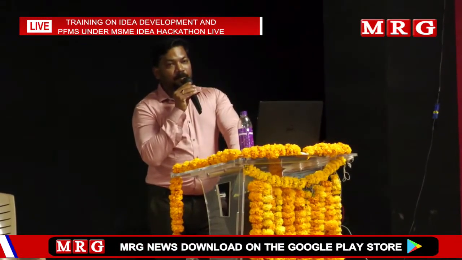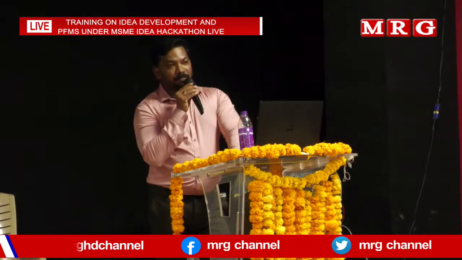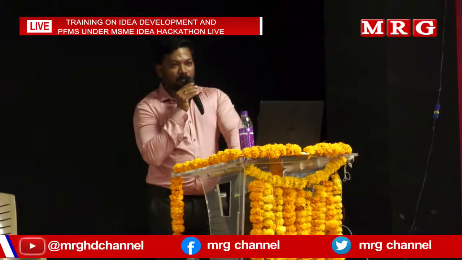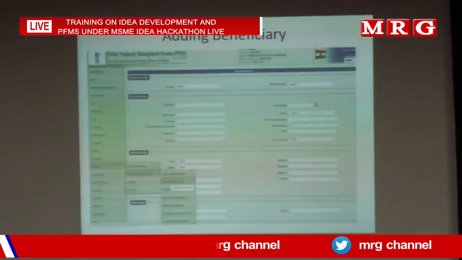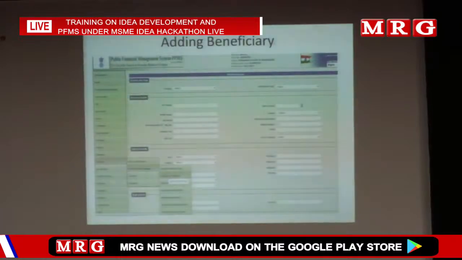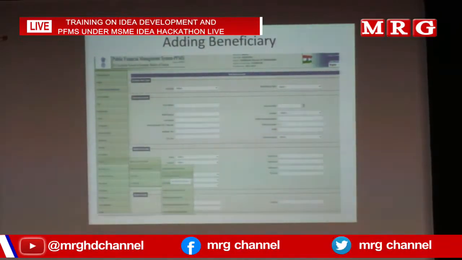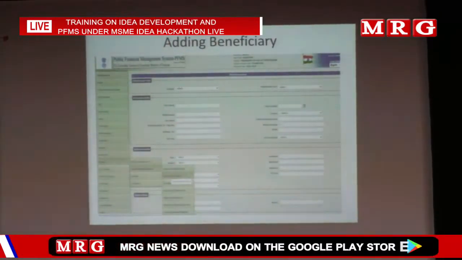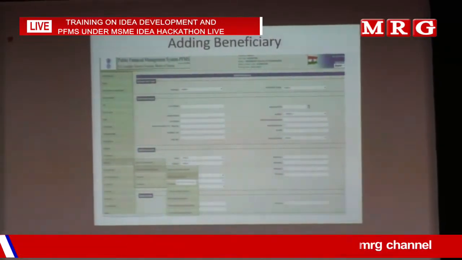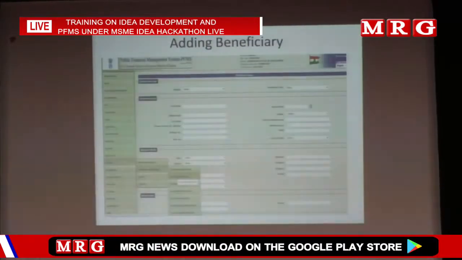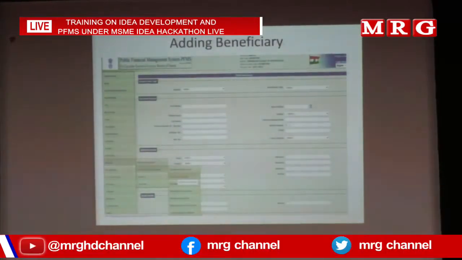There is another thing: if you want to add a vendor, you can add either through vendor or through beneficiary. Mostly you can go with vendor management. We experienced quite a lot of difficulties adding the beneficiary, as there are a lot of terms and fields to be added. You can choose vendor management. If you want to give payment as an honorarium or travel through your vendors, you can go through the vendors. After this, you skip the beneficiary.